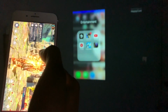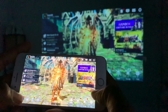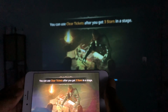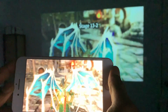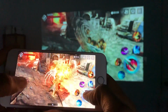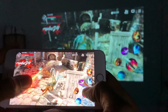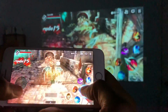Now, you can go ahead and play one of our favorite games. I'm gonna go ahead and do a little quick mission right here. Something small. If you guys have seen my review for the gamepad controller, you will know what game this is. So there you go. And of course, the lag isn't really bad. There's a little slight lag, but nothing major. Nothing that's really game changing here.